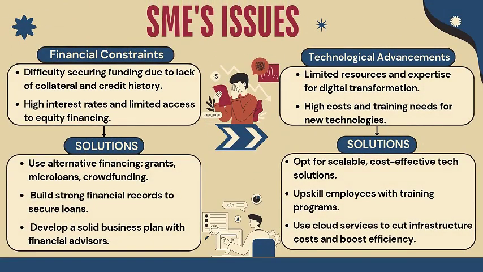SMEs face several challenges that can impact their growth and sustainability, including, first, financial constraint. SMEs often struggle to secure funding from banks and financial institutions due to lack of collateral, poor credit history, and complex loan approval processes. High interest rates and limited access to equity financing make it difficult to expand operations or invest in growth initiatives. Suggested solutions: explore alternative financing options such as government grants, microloans, and crowdfunding.